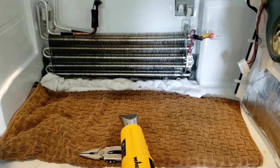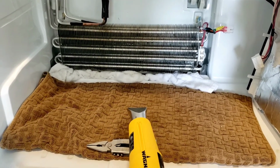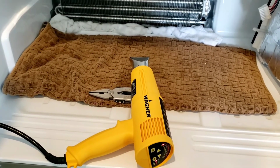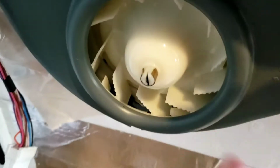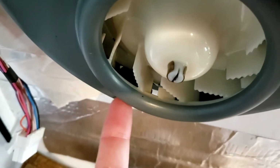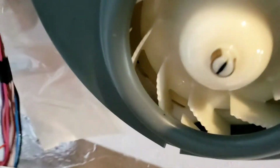Alright, we got all of the ice gone. Now I'm just going to leave this here to evaporate all the water that's just kind of, if you look in there, you can see the water just lingering in there, all those little drips and whatnot. So I'm just going to dry it out, and we're all good, the fan is spinning beautifully. And then this same little hole down here, you can see there's my finger, and underneath, no ice blockage, which is really good. So we're almost there.